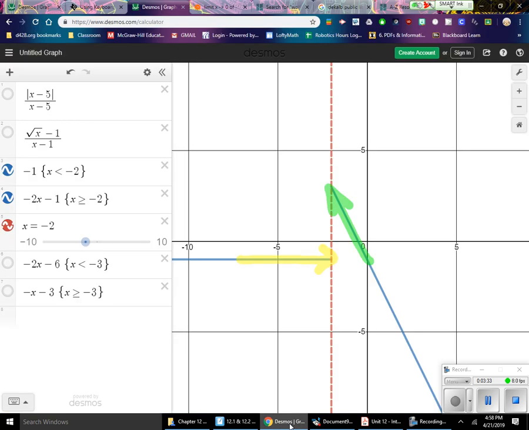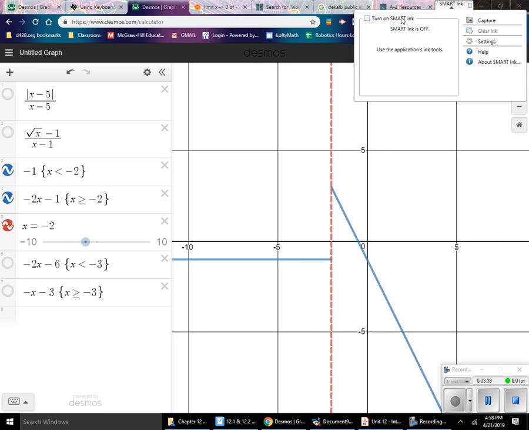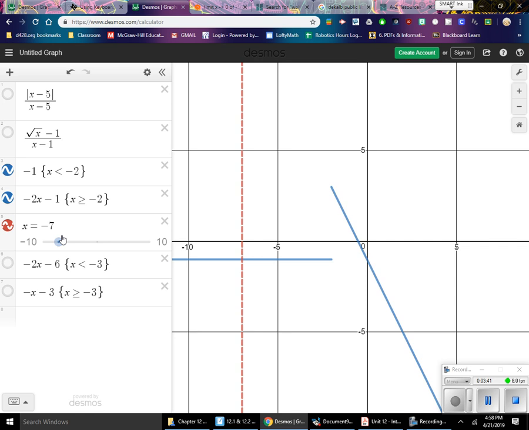Important to note that if I were asking for this limit at any other x value, oh, I have my highlighter tool still on. At any other x value, the limit would exist over here. The limit would exist if I was over here. It is only at this one particular x value where the jump is, that's where the limit doesn't exist. Unfortunately, that's the limit they asked me for, so that's why we can't finish this problem.